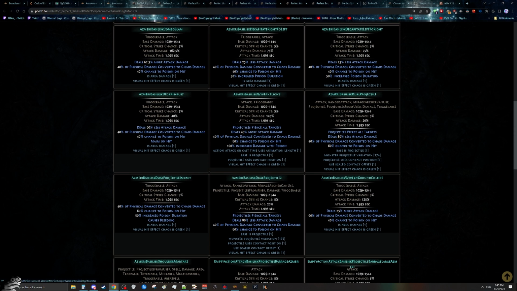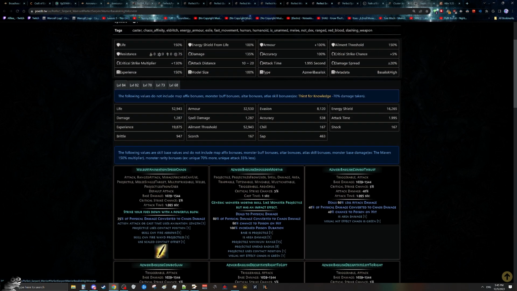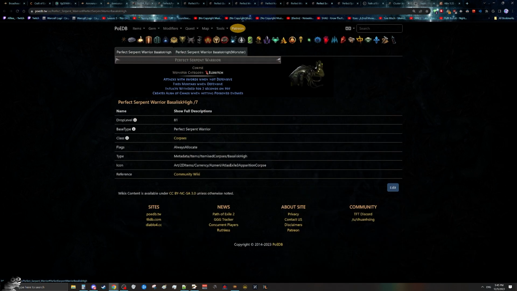So we don't exactly know what the Aura of Chaos does per se. It could potentially be just some sort of AoE, or it could potentially be some sort of added damage, or maybe a potential takes your poisons and deals it as damage around itself. We don't know exactly what it'll be.